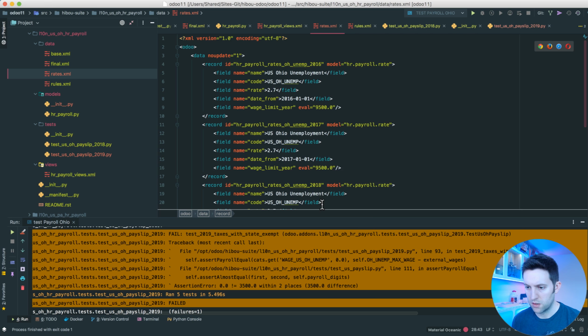Taxes with state exempt calculated as 0, and we're expecting 3,500 for unemployment wage.